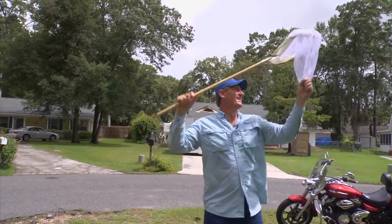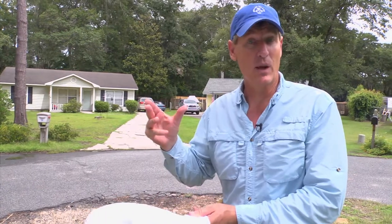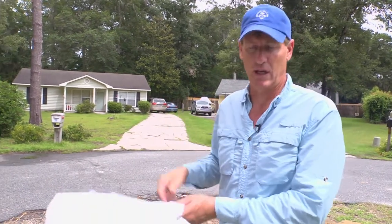Got him. So, what a neat creature. These things have just a beautiful, very bold pattern to them. A lot of times, these stinging insects, wasps and bees, have those bright colors, and that's a warning for things to leave them alone. Now this is a big wasp. These things can be 2 inches long. This one's not quite that big.